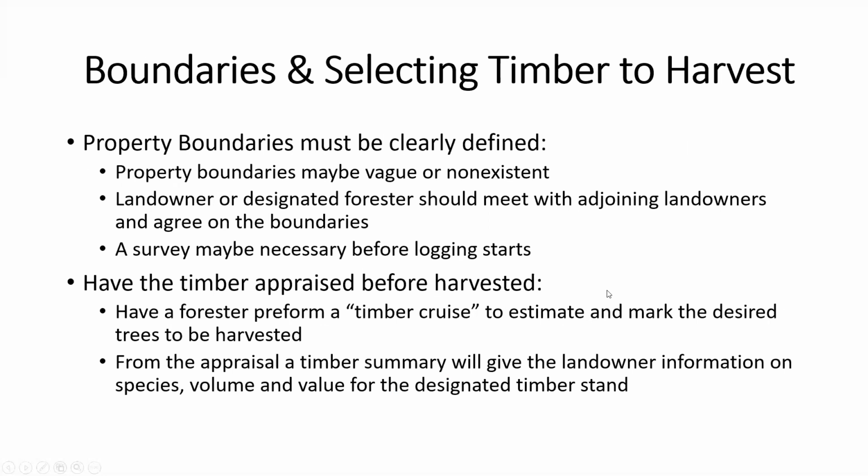So again, before anything is done on a property, you want to make sure that you have designated property lines. You can work with a forester. Now, if those boundary lines are difficult or not understood right, working with that adjoining landowner and agreeing on those properties is a must. If boundaries can't really be determined, you may call for a survey. Now, a survey of land is not cheap, but it may be necessary before any type of work or management practices, whether it be logging, starts.